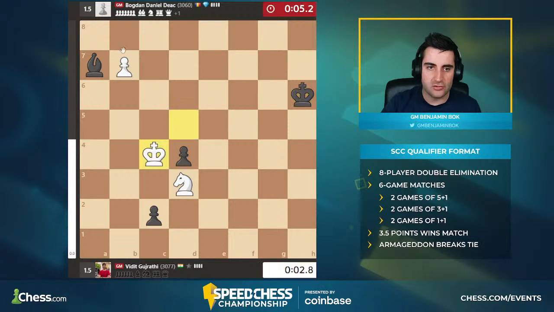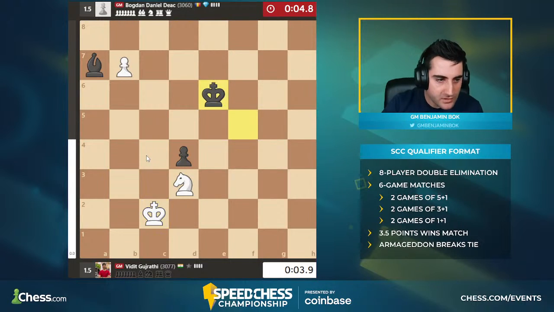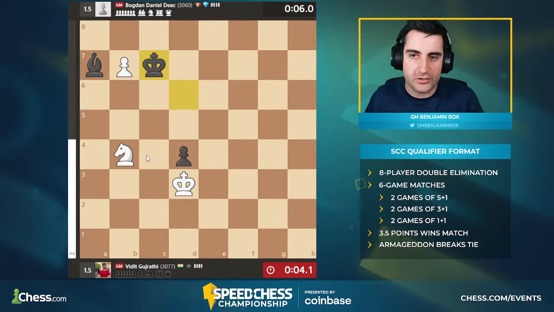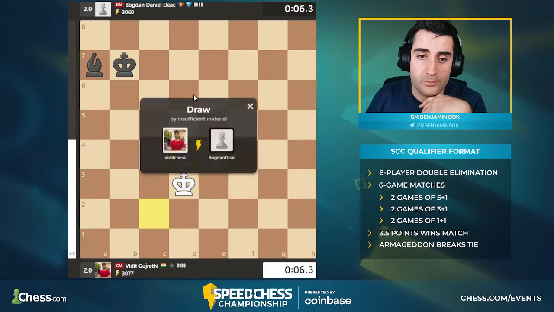You cannot get rid of this pawn. You have to go b8. It's just going to be a draw. Wow, what a game. Vidit had it in the bag, but he blundered. He should have just pushed forward, but it ends in a draw.